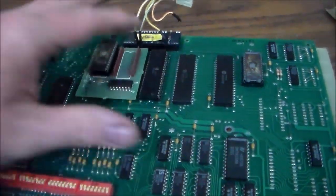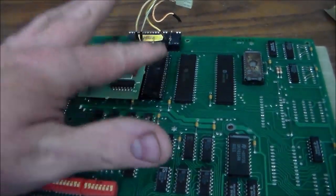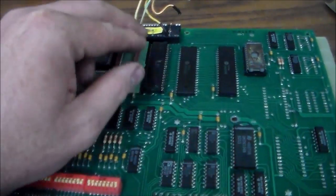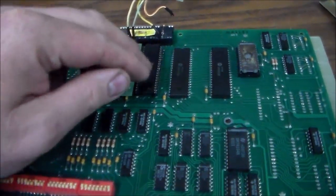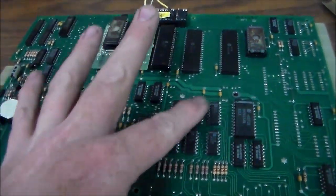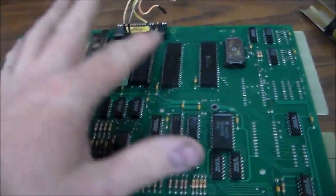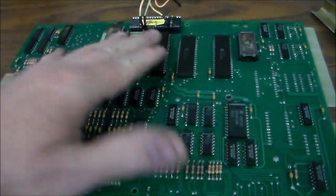So while the game was still on, I started feeling it, and these two were a little hot. These run hot anyway, but this one was scalding hot. I mean, boiling water. I'm surprised it didn't turn red and fall out of the board. Really, really hot, which is typically a sign that something shorted inside of the chip. You can sometimes find bad chips just by feeling the heat on them. These will all be fine, and then you'll have one that's really hot. Now these are RAM chips, so RAM runs hot anyway, but I've got three of them here, and the one for the switches was red hot.